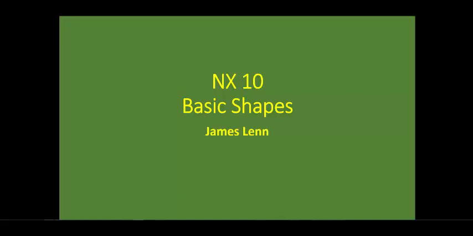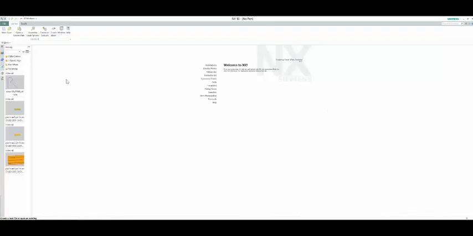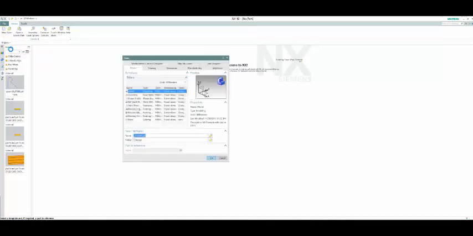This video is an introduction to NX10, and in it we're going to look at creating some basic shapes using the NX10 tool. After invoking the tool, we'll get a screen that looks something like this. And the first thing we're going to do is go over to this icon under File that says New and click on that so that we can create a new file or a new drawing. And wait a few seconds and we get the next window to come up.